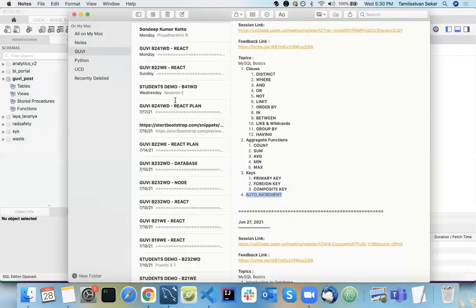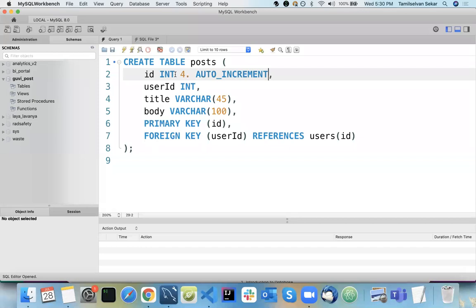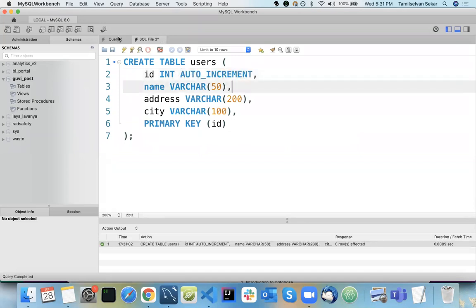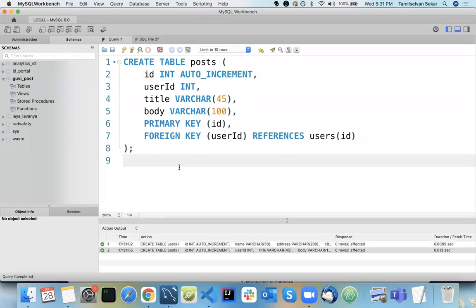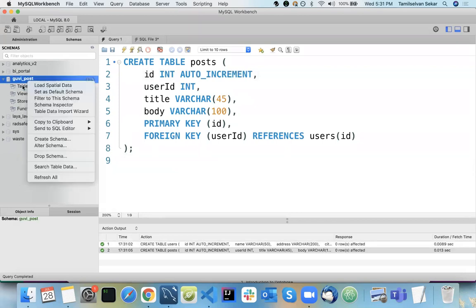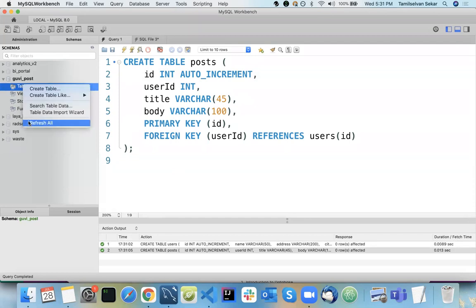You need not mention the value for your ID, it is generated automatically. So if you mention auto increment here, and the same in your post table, I created two tables. Auto increment is nothing but the values will be automatically updated.